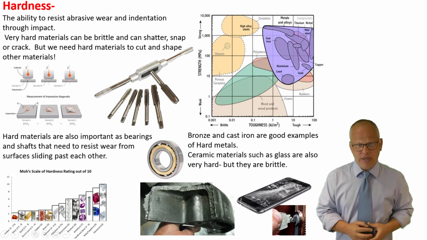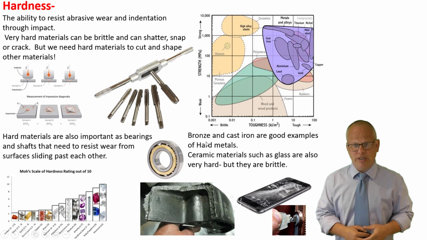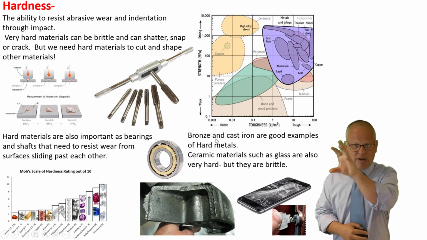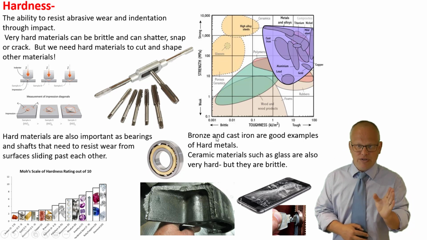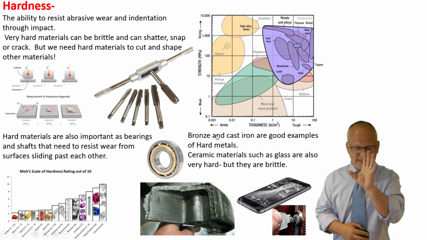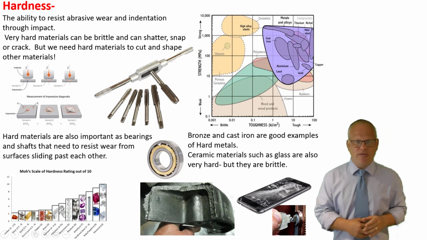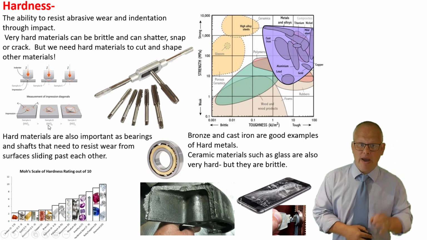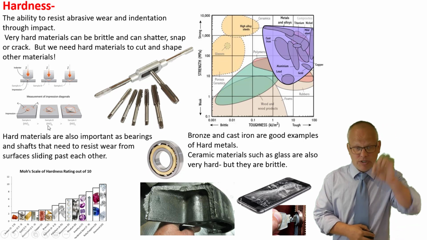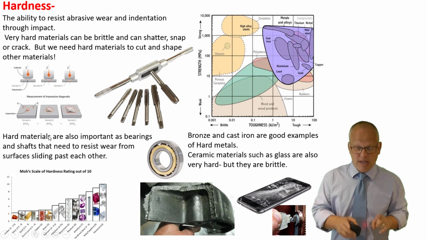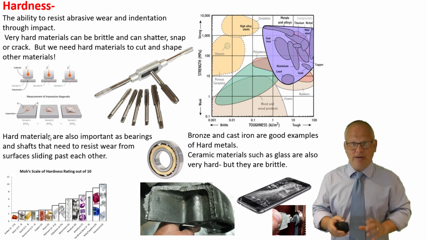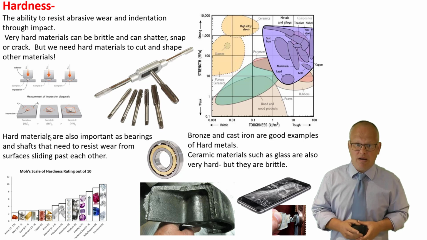It's worth having a look at the diagram at the top. These come from Cambridge University, and they're a study of the properties of materials, and they've categorised materials together. And it's worth reading those two axes. We'll go through those properly another time, but do have a look. I've shown you on the left hand side the Brinell hardness test, where a shaped die is pressed into a material, and the size of the dent that it makes basically tells you how hard or how soft that material is. That's the Brinell hardness test.